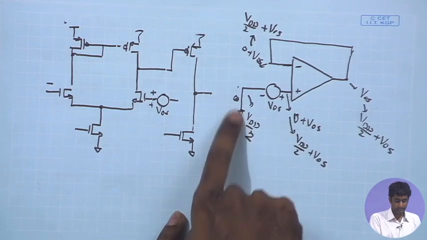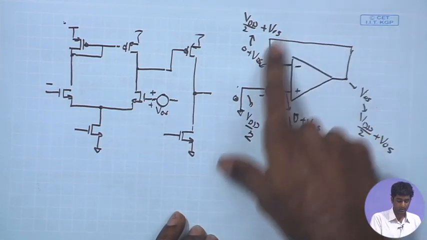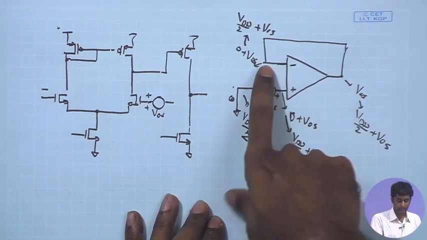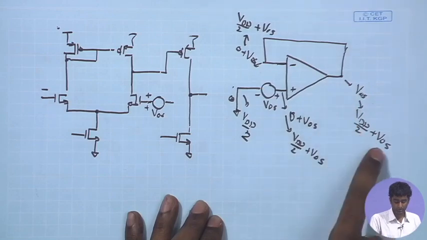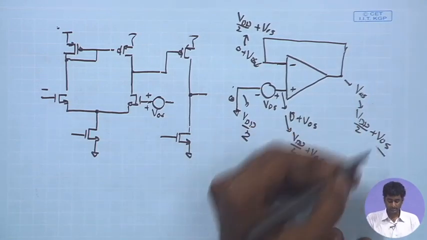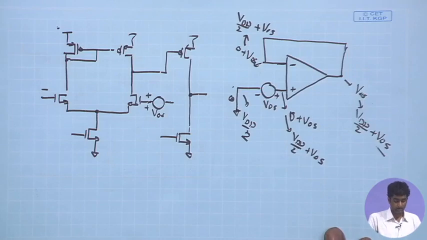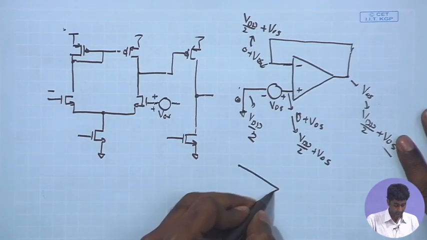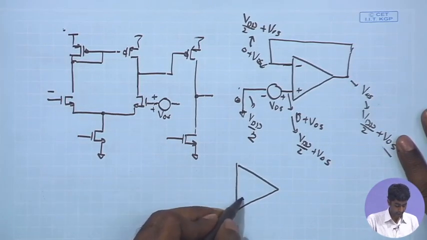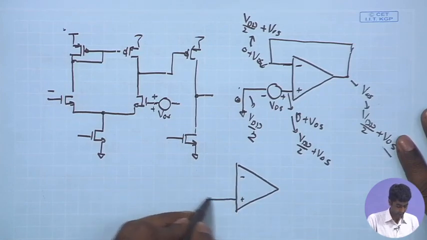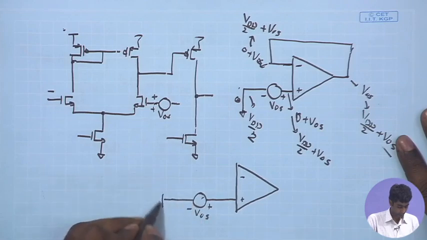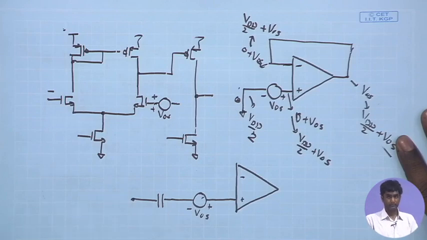So, if I have some DC bias point on the top of that, there is an offset present, and in the closed loop operation or in the unity gain configuration, the amplifier gain will make sure that this output also settles to VDD by 2 plus V offset. So, I am interested in extracting this quantity, and to do that the circuitry that can be used involves a capacitor across which we would like to sample the offset voltage.